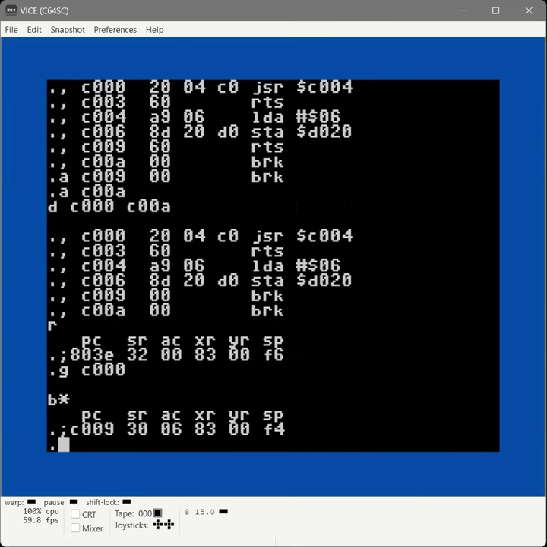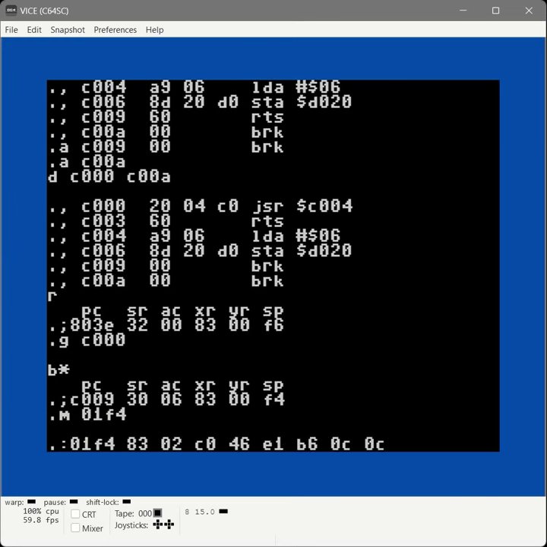So the register shows you that the stack pointer is F4, indeed, 2 memory addresses to the left of where it started. We can see our 6 sitting in the accumulator. So how do we prove that the stack has our memory address in it? Well, we can inspect the memory. So if we do an M, this is going to show us the contents of memory. Page 1, F4, right? Remember, F4 is the next free block of memory. Our address is sitting in F5 and F6.